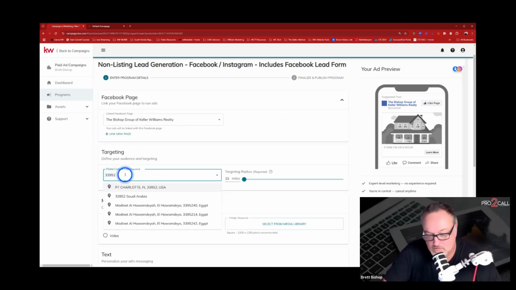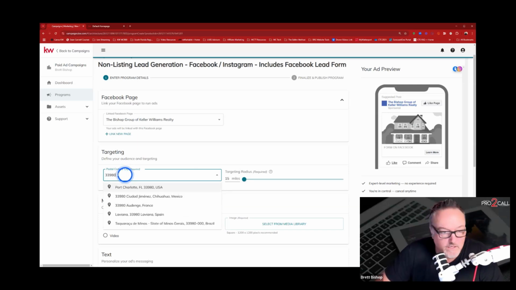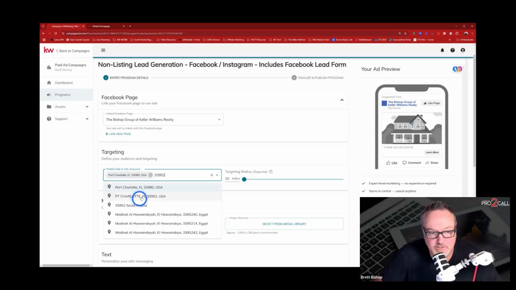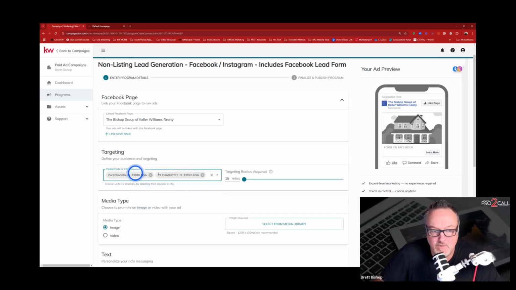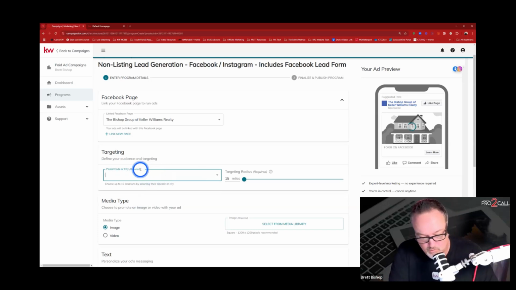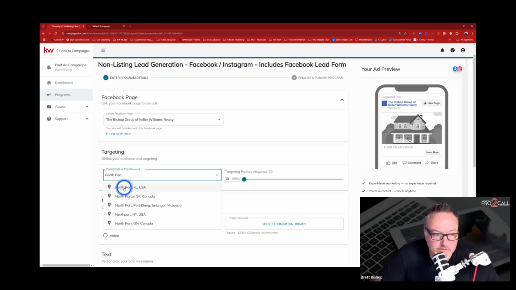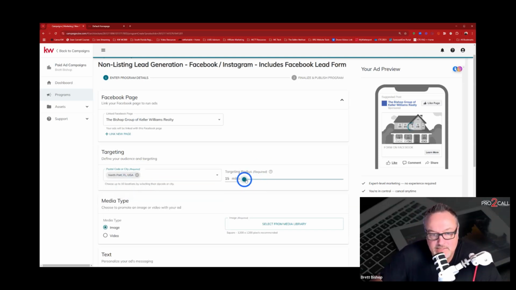if you do it right. So I would say 33980, and I'm going to select that. You actually have to select it from the drop down, 33952, and then I need to make sure I select that from the drop down, and it will build the list out for me like that. For me and what I'm going to do, I'm actually just going to put in Northport and then select it from the drop down. And then I'm going to take this out 25 miles so that I pick up Punta Gorda in that too.